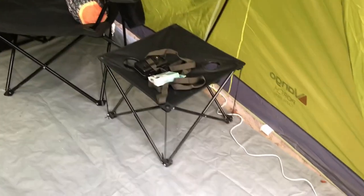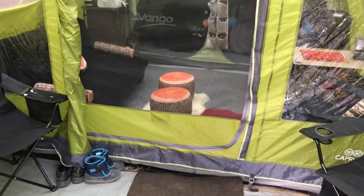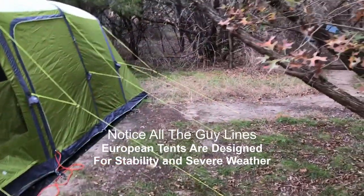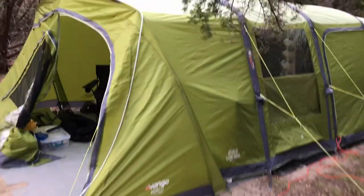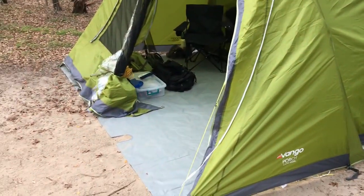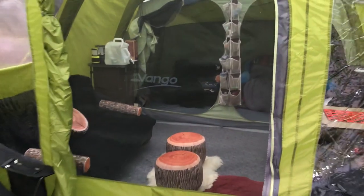An important aspect of glamping is that everything — like the foldable table and chairs, or the inflatable tent — can collapse down into a very small footprint. The patio is optional on this tent by van Gogh, who is one of the largest manufacturers of tents in Great Britain. The porch can actually be taken off, leaving an extension that comes out about four feet, angling down toward the tent. With the patio, the diagonals toward the front give you another roughly 48 square feet of space. Let's go inside and take a look around.